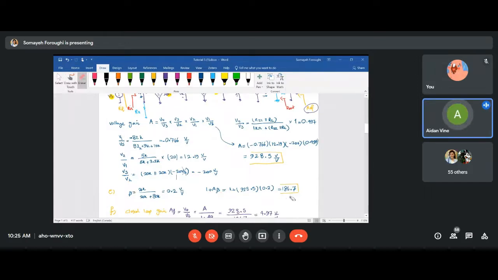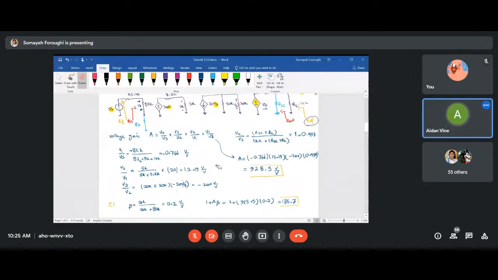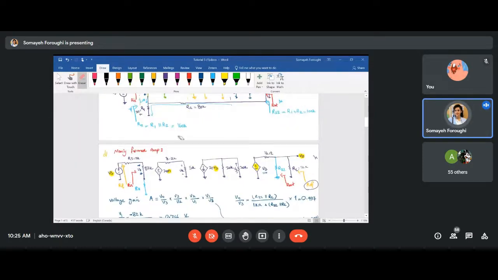Okay, and beta actually is just the inverse of the frequency gain, because shouldn't it only be a portion? Beta is a portion. Beta is, let's say, the equivalent of that feedback circuit. You have R1 and R2, right? If you look at it, beta is not actually giving you the gain. It's giving you the equivalent feedback loop resistance.